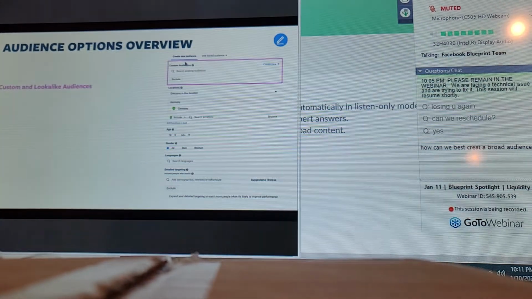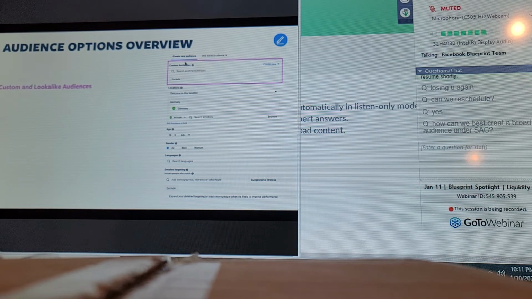So basically, first is the custom audience. When you go and create a new audience, you can create a custom audience. Custom audience allows you to connect with people on Facebook based on data that you own, and that too in a secure and safe way. So if you have a list of customers, you can upload this list and target them. So let's say I have a list of 1,000 customers.